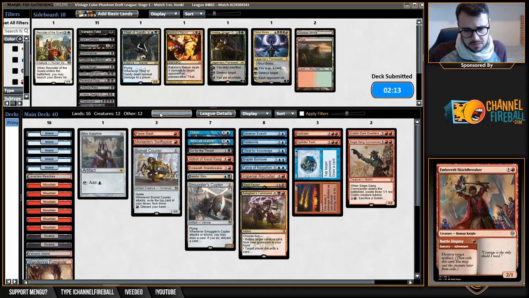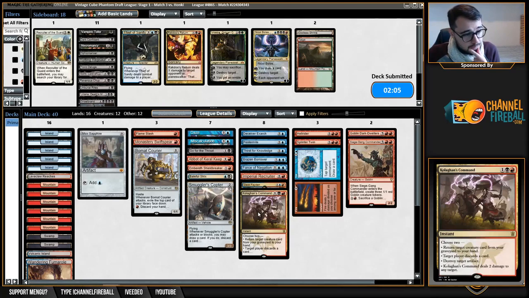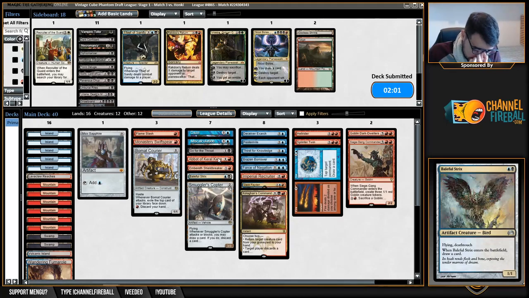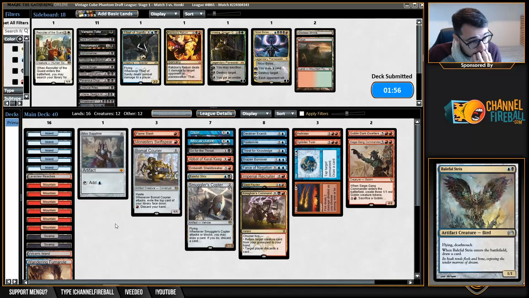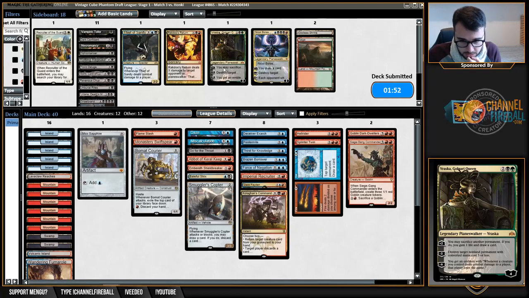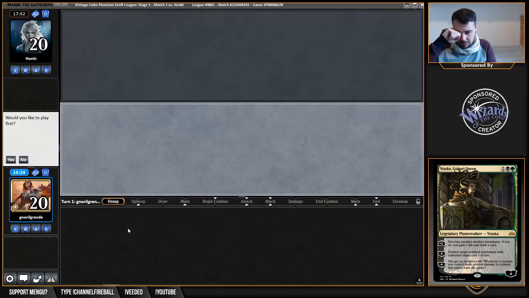Vampiric Tutor for more outs. Against the deck with Fire Blast. Oh, was it the previous opponent? It was the previous opponent with Fire Blast, right? I have Calling as command too. Tutor over Strix. The good thing of Strix is that I have Thirst for Knowledge, so I can discard it. Vraska kills artifact. It does, but it also costs the green and black, and we are blue and red. Blue and red. Okay. Alright, let's go.